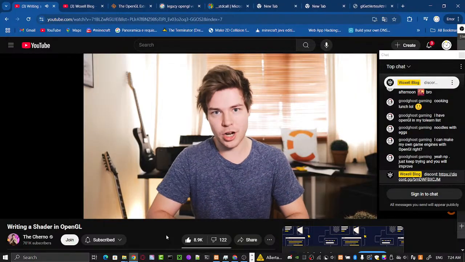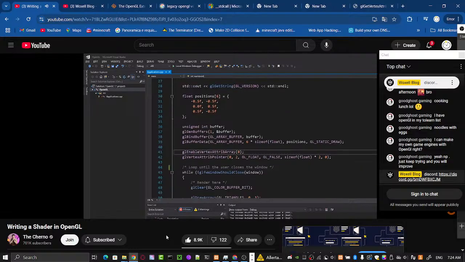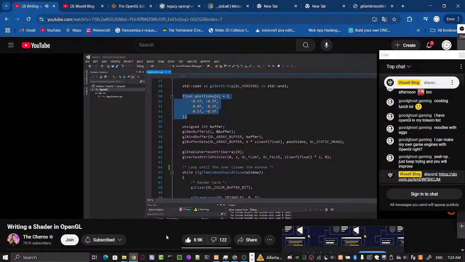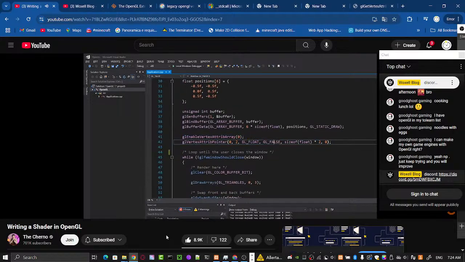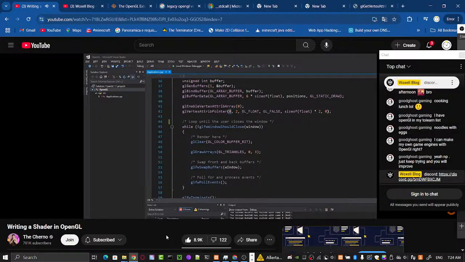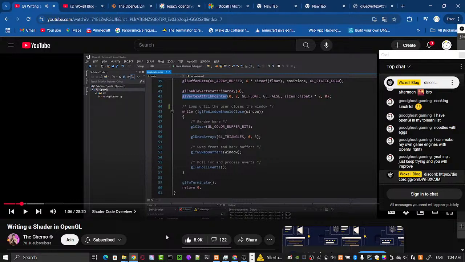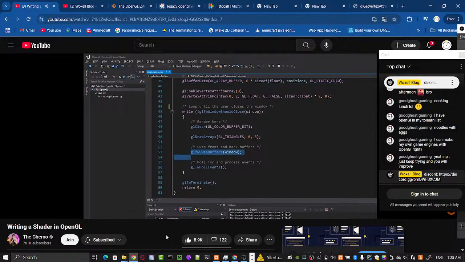Let's dive in and write some shader code. So just to quickly go through all the code that we've got so far, or at least the important parts, after we initialize OpenGL and all of that, we're basically creating a vertex buffer which consists of these vertex positions. Positions are the only attributes that we're currently specifying. We then specify the layout of that buffer as well as bind these attributes to a certain index, number 0 in this case, via a vertex attribute pointer. Yeah, but we still need to specify the other indexes, right? And then inside our render loop, we basically just clear the screen, draw the currently bound buffer, which is this one over here, and then we just swap the buffers and that's it.